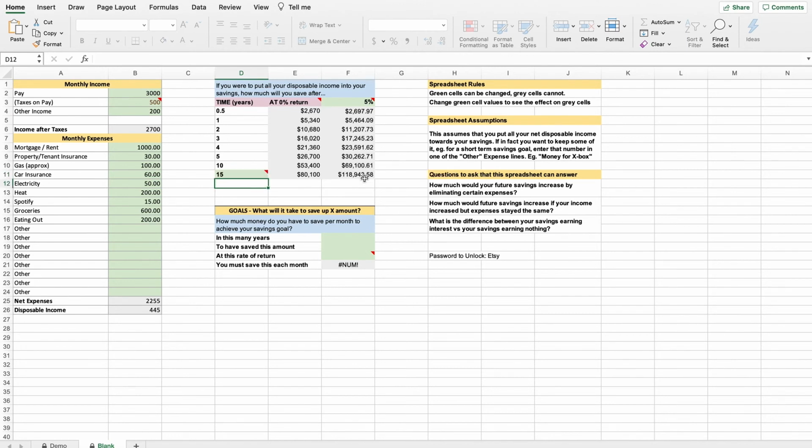If you have a specific monetary goal in mind, maybe you're saving for a down payment and you want to save $50,000 and you want to be able to save that in 5 years with a return of, say, 3%, then you need to be saving $771 a month. So you're not making enough here. So you have to determine what you're going to change in order to meet this goal.